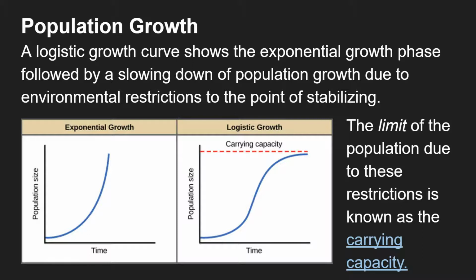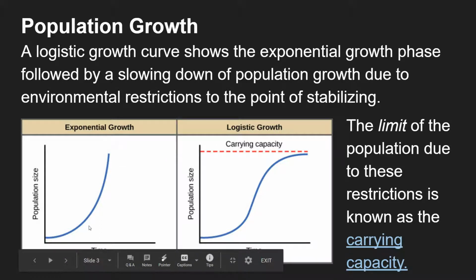So the things that can limit or restrict the growth are going to be the other piece of this. Really, the big takeaways here are exponential growth occurs under the most ideal circumstances. It can happen, but it's not sustained because once you start to get environmental restrictions, there's going to be a higher mortality rate. And when we see mortality, you're going to kind of teeter off into a carrying capacity. So exponential growth is called the J curve, and logistic growth is called instead more of an S curve.